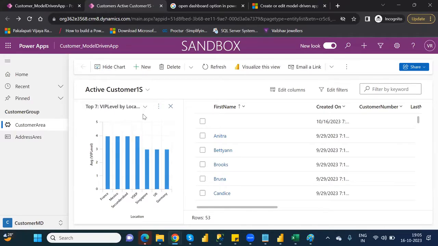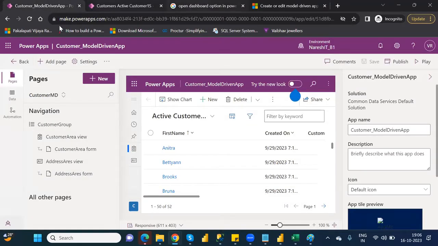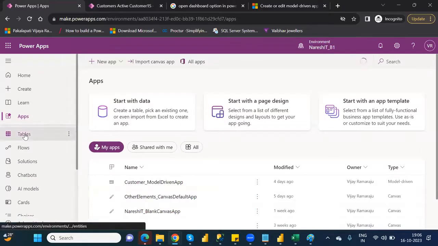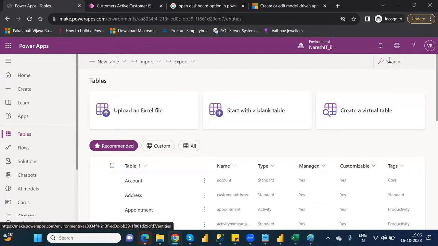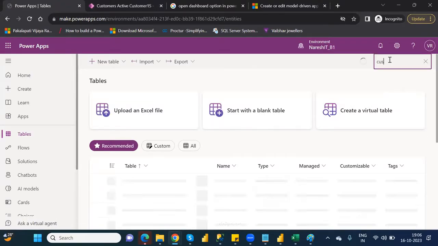You can create n number of charts in the model driven app. See here, whatever chart you created, the same chart name. This is the chart you created in the last class in the model driven app, right? So the same chart needs to be shown in the tables also. There is a tables option, right? When you go to the tables, under which table you created that particular chart in the model driven app, you have to go to that particular table, like customer.